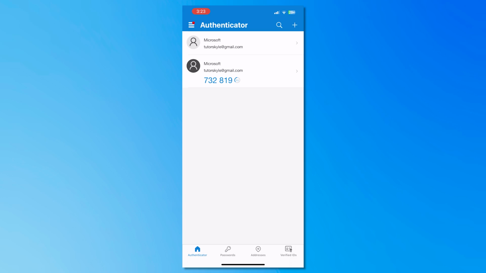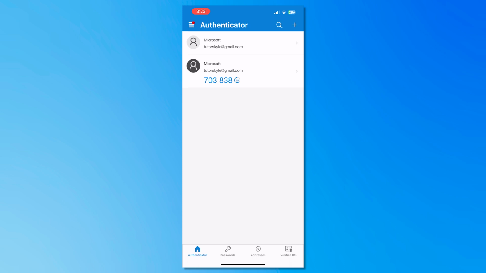So let's get started. First of all, once you're here in the Microsoft Authenticator, if you don't know what this is, it is basically an authenticator made by Microsoft, and it is not limited to the Microsoft account that you have. You can basically use this in any account that you have. You can just link it here in the Authenticator app. To demonstrate, let me show you how it's done.